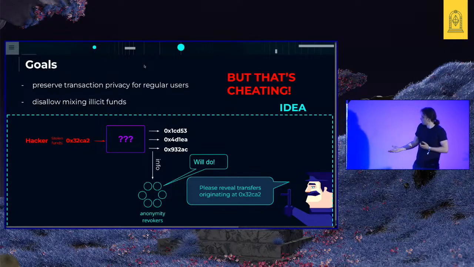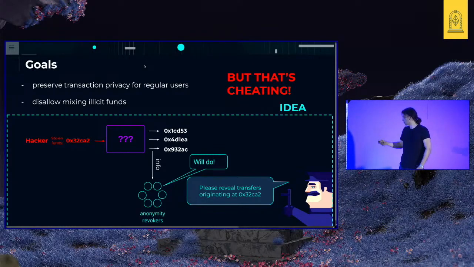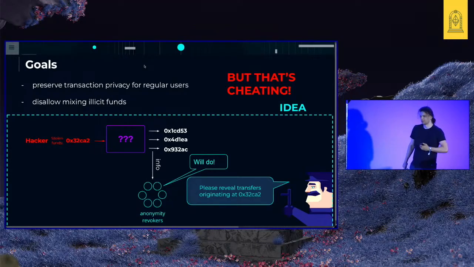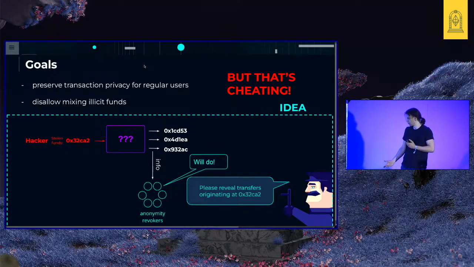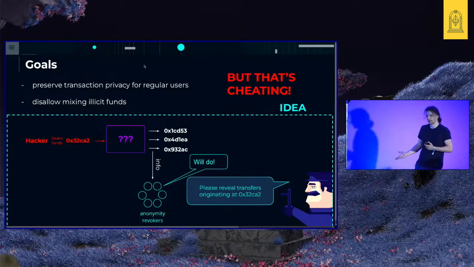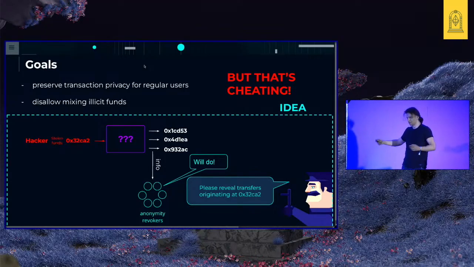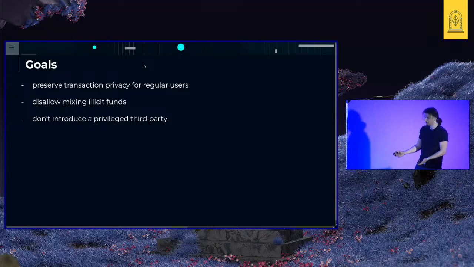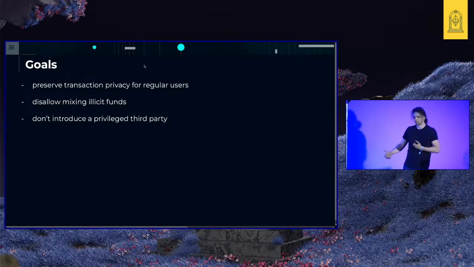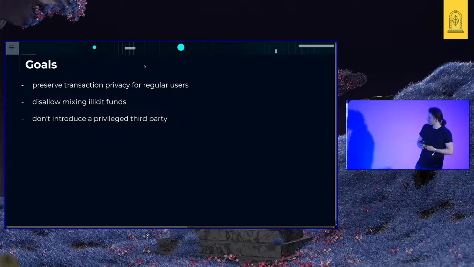So yes, in a way, this system has these two properties, but it introduces a pretty complex game-theoretical thing. And it's also about transaction privacy. It's usually the thing that we would like this transfer to never be revealed, not even in 20 years, and what's going to happen with this committee in 20 years? Hard to say. They may, of course, cease working as this particular committee, and they will still have this secret. So these secrets can be revealed post factum, which is also a problem. So we don't want to introduce a privileged third party, or at least not one so privileged as to be able to reveal everything on demand. And at first glance, this looks impossible.